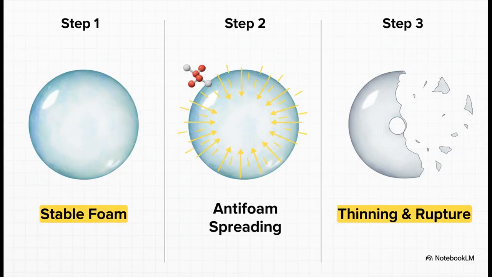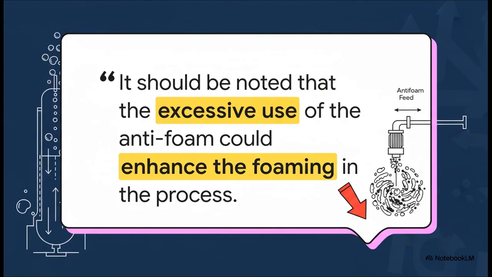You inject an antifoam. These are highly specialized chemicals, usually silicone or polyglycol-based, that have an incredibly low surface tension. The idea is that they spread across the bubble film like wildfire, creating a massive weak spot that causes the bubble to rupture almost instantly. But, and this is a huge but that every experienced operator knows, you can definitely have too much of a good thing. If you overdose antifoam, it can actually make your foaming problem worse over the long run. The antifoam itself can start to act like a contaminant. So injection has to be a controlled corrective action, not a constant crutch you lean on.